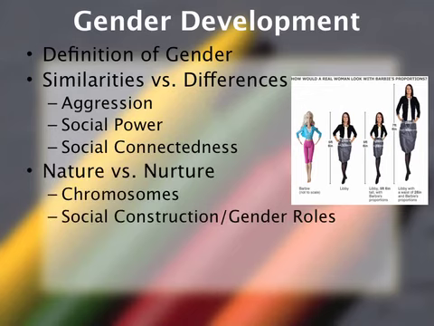When we talk about the nature and nurture of gender development, the 23rd pair of chromosomes determines the developing person's sex. Remember that the mother always contributes the X chromosome and the father contributes either an X or a Y chromosome. In about the 7th week, a hormone initiates the development of external male sex organs. When that Y chromosome is there, it begins to produce testosterone and makes a child be of the male sex.